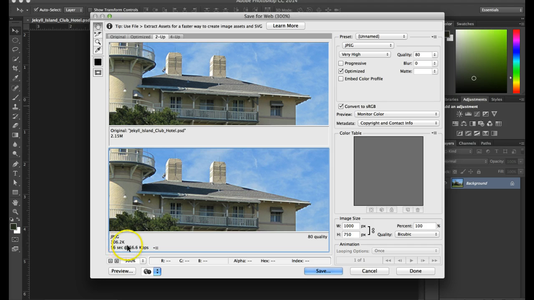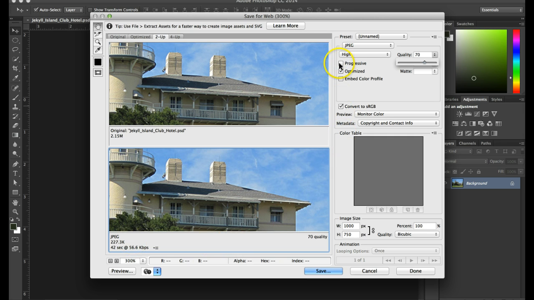Okay, Very High is 306 kilobytes. I like this. This is acceptable to me. So I would probably save this as a JPEG with Very High. Now you can also tweak this setting, because the maximum was 100, and Very High is 80. You can go down to maybe 60 or 70. That's in between medium and high. 70 still looks pretty good. And that's 227 kilobytes. That might look even better.